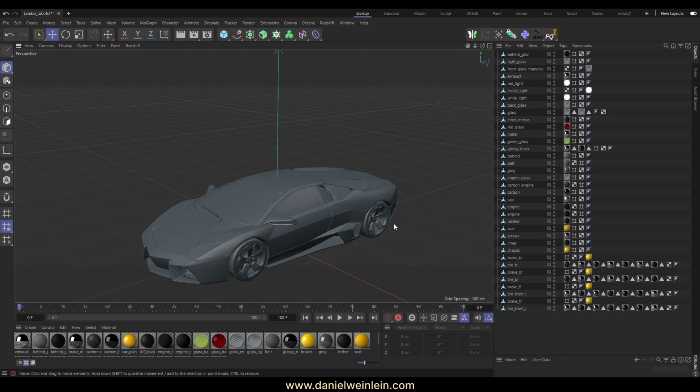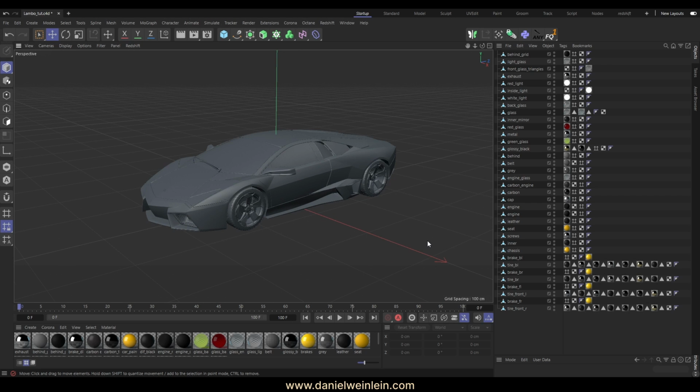Okay, first we have to mention some things when it comes to creating a skinned asset for Unreal Engine. It is of course important that you have as few materials as possible and as few individual meshes and geometry as possible.